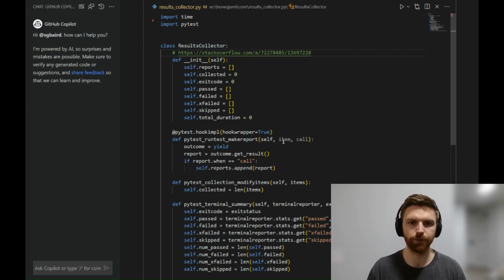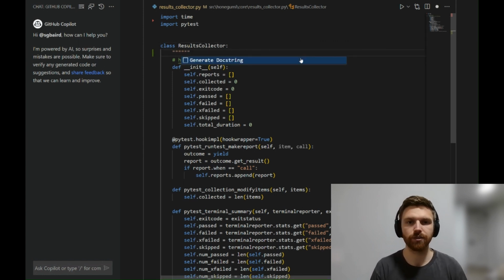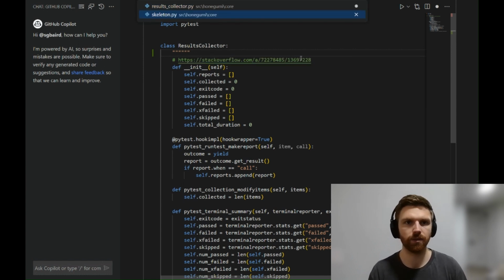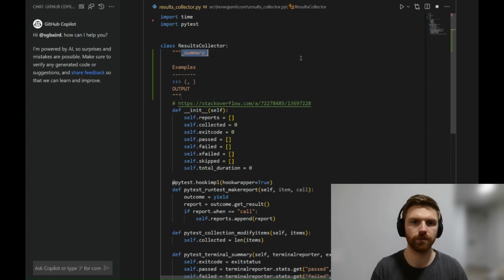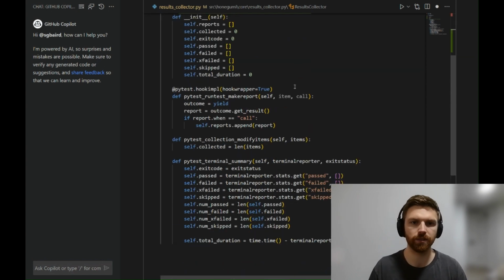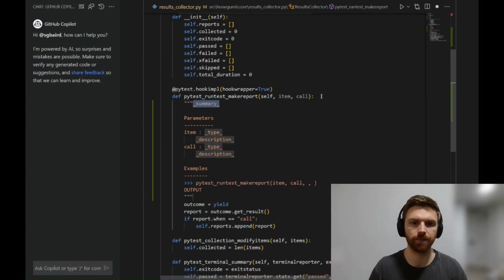It's got a few different methods, and we are going to start out by generating some docstrings. Now this is using the autoDocstring extension. And so when you type three quote marks, you can click generate docstring, and we'll do this for each of the methods here.